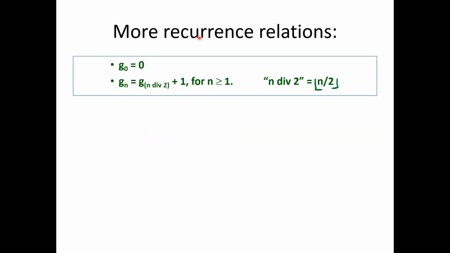Here is another example. Let's say you have a base case that is just a single value. I define the first element of the sequence as 0. And then for any index after that, starting with 1, I define subsequent values of sequence G using the following recurrence relation. The nth element is equal to 1 plus the element given at the index which is half of n.